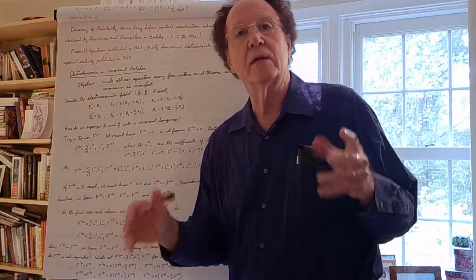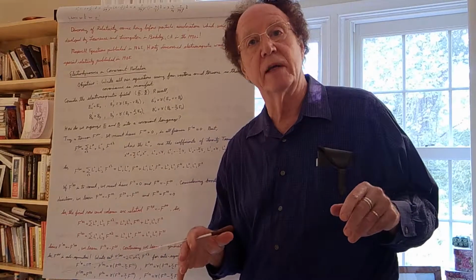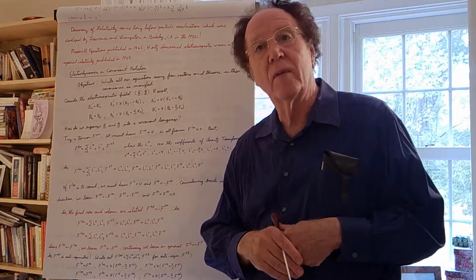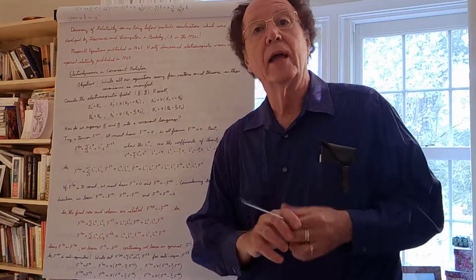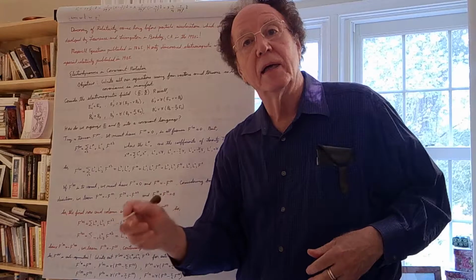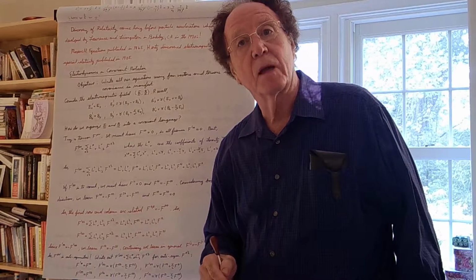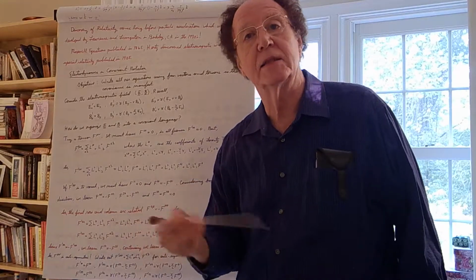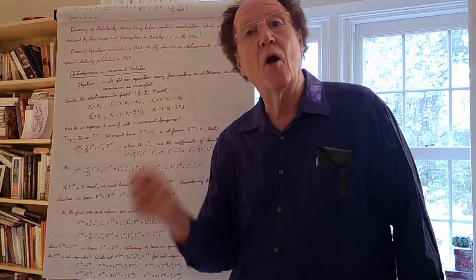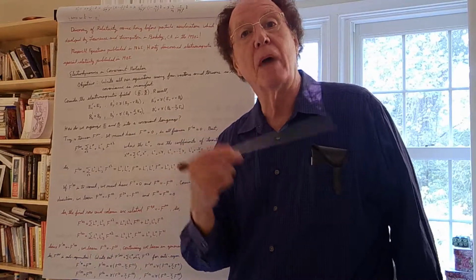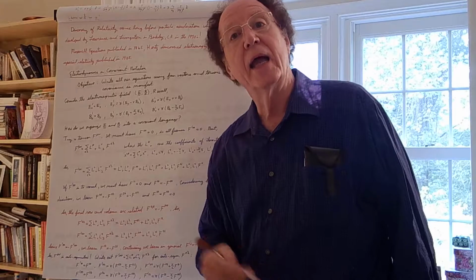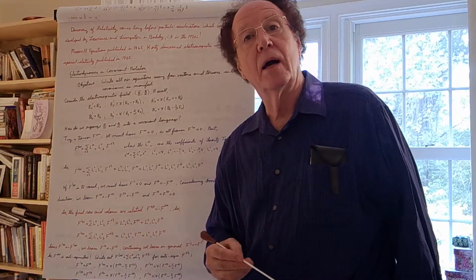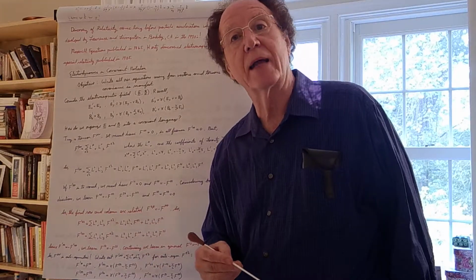So let's count the number of independent degrees of freedom of an anti-symmetric 4 by 4 matrix. Well, the diagonal is 0 because it's anti-symmetric. It's minus itself, and the upper triangular block is minus the lower triangular block. And how many entries do you have in the upper triangular block?